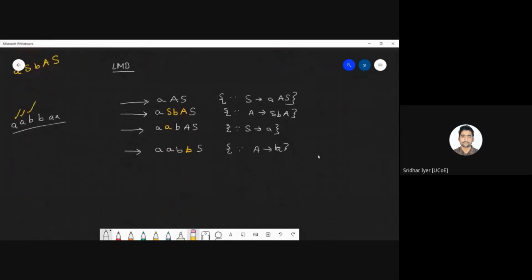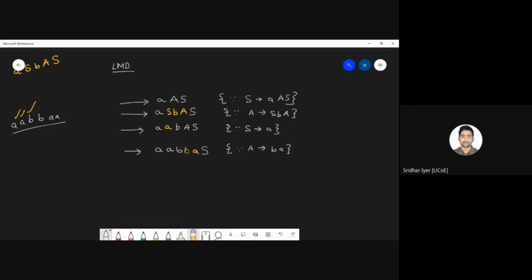We have to make some changes. I guess I wrote it wrong here. You only tell me what should be the change over here. I guess I had made some mistake, or while reading the comments, I have made some mistake. Yes, I should replace A with BA, because I want to change B. Sorry, this A. I was confused. I replaced the S value. So we can replace it like this. Yes or no? This is the change which we want to make. Is it clear now?